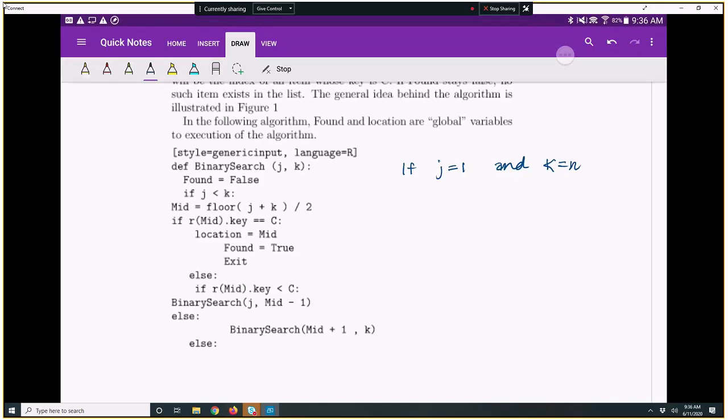And then what does the algorithm do next? So then, because we know that this list is ordered, we can cut our data in half, and now we'll search through the other half. So if the middle of the data is equal to the value we were looking for, then the algorithm stops. Otherwise, if the value of the data is less than what we were looking for, then we'll search for the lower half of the data. Otherwise, if it was larger than the data we were looking for, then we'd search for the upper half of the data.